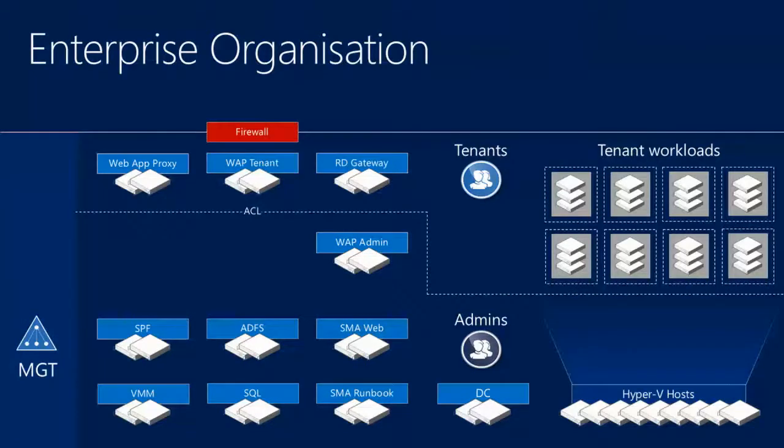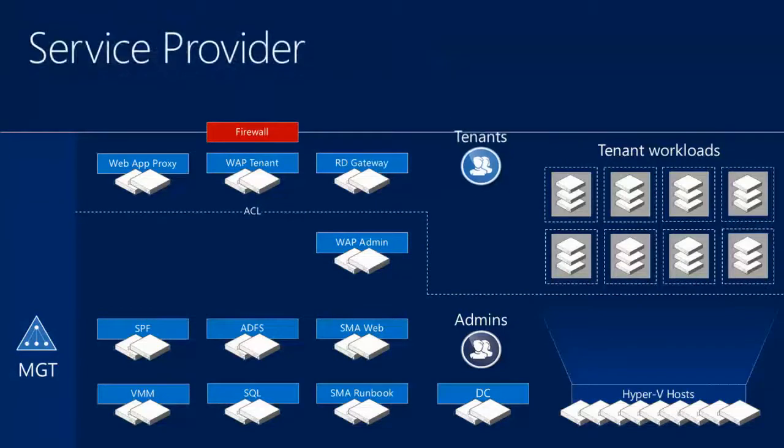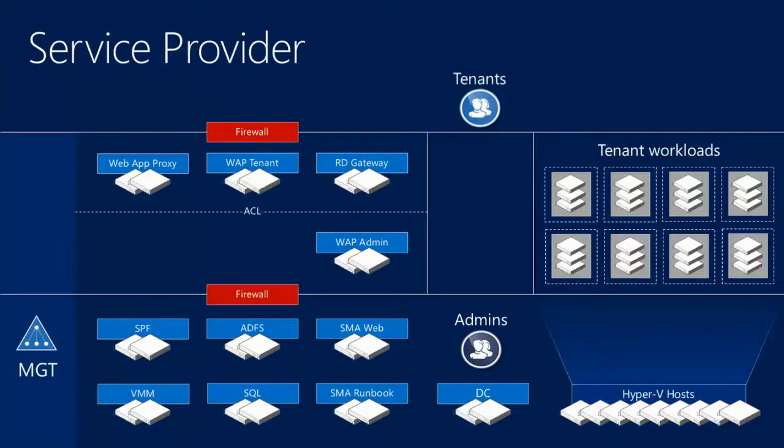Now, turn that around and look at a service provider. I'm the first one to leave the building because I'm the tenant. I'm not located at the service provider. I'm an external customer, and this external customer is going to access resources behind the firewall. So the first requirement that you'll see at every service provider is a DMZ. This DMZ brings a problem, because all those functionalities that are now colored blue in the DMZ will have to have access to the workloads that are running in the management domain.